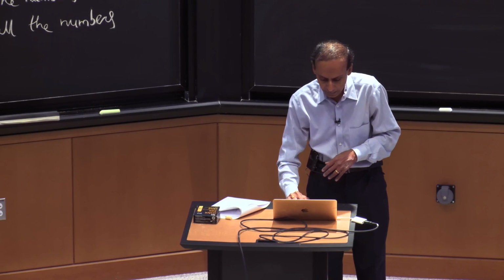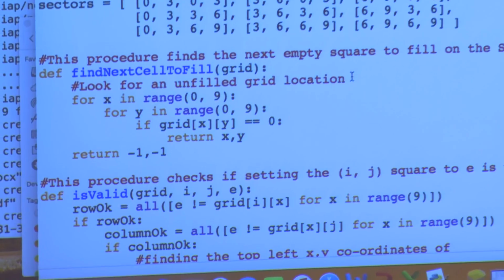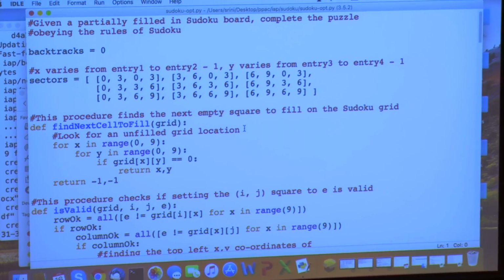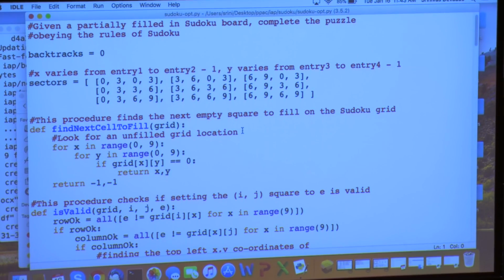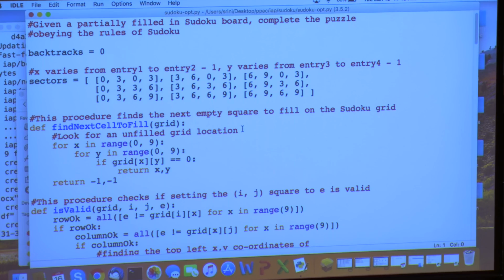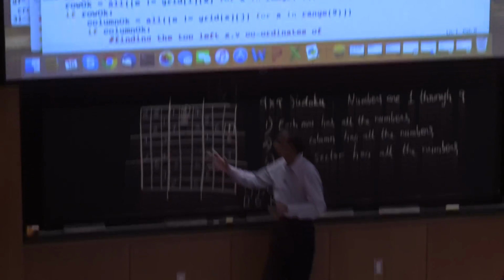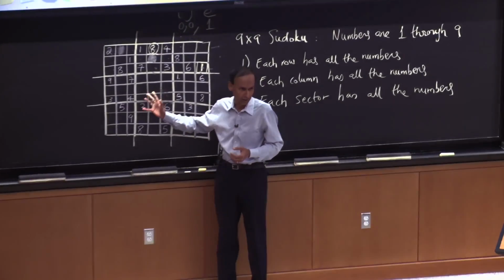So what I'm going to do now is first go ahead and show you some code that corresponds to the original code, except that I'm going to add some smarts to it. All right. What I'm going to do is, at any given point of time, I'm going to try to do some implications without actually doing any guessing, right?